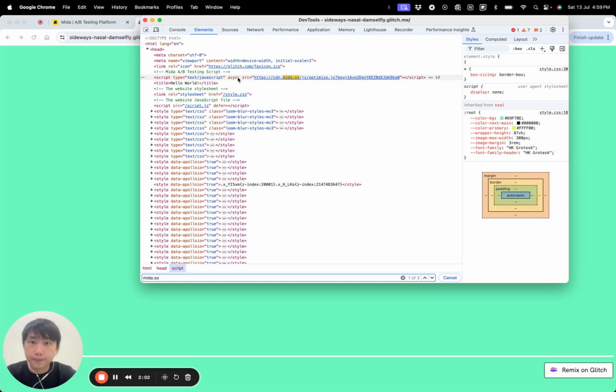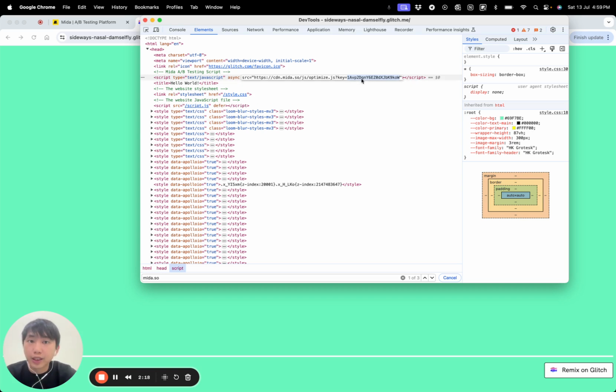Now we have confirmed that the Mida script has indeed been installed. What to do next? Here you can see the Mida script, and the key equals something. This key right here is the project key.